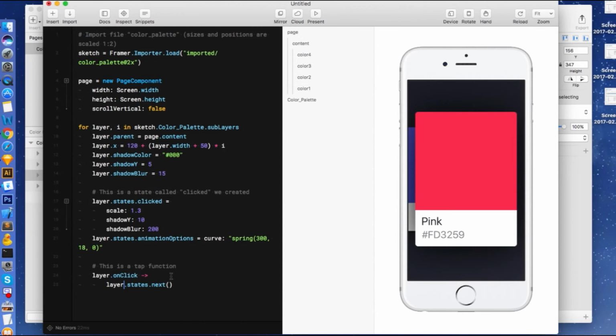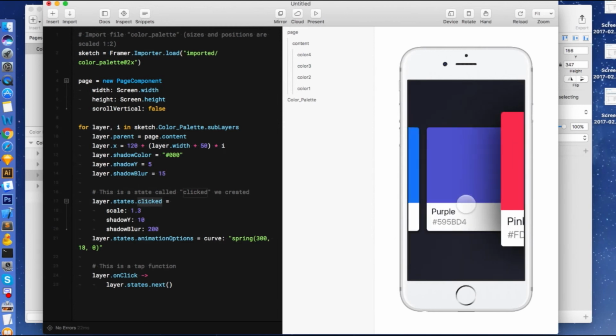Well, this is because this is still a loop, remember? So we're talking about the same abstract layer that's used in every single card. So even though the clicked state is added to every single card, it's not being called.